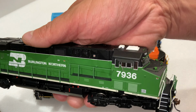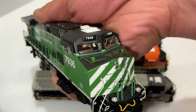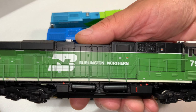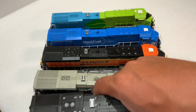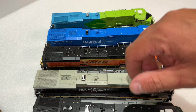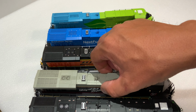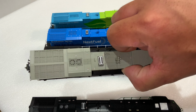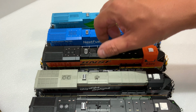And this one is from Athearn. This is another fantasy paint scheme, which I love, of course, because it's Burlington Northern. And take a look at that. I'll see if I can give you closer views of all these so you can see which ones you like better. One thing I notice is that they have slightly different interpretations of these little fans on the back here. Some are a little bit more noticeable.